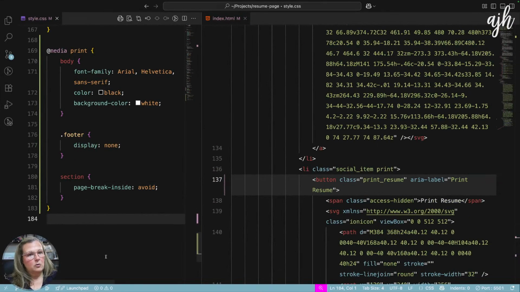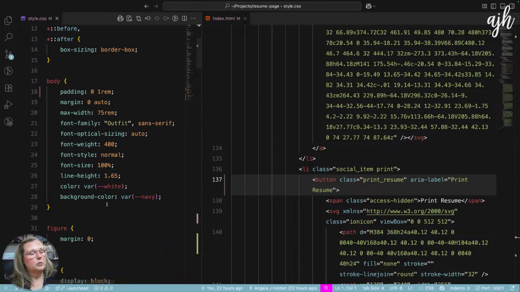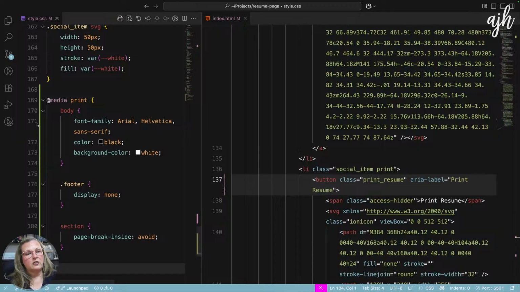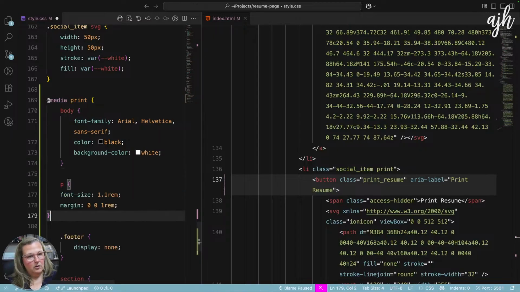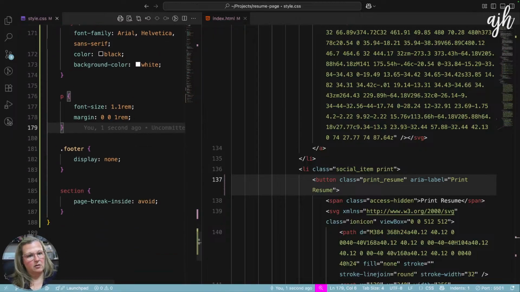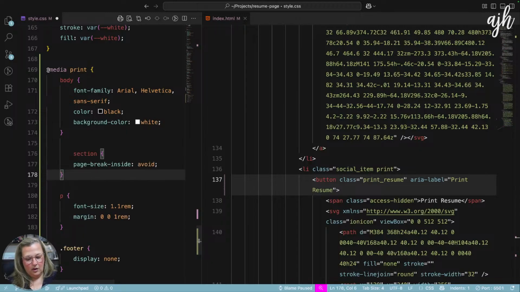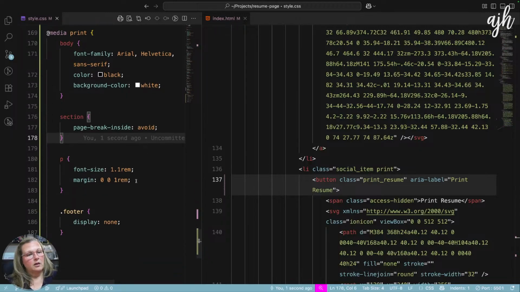All right. So what else do we want to adjust here? Let's just glance. I think we were probably going to want to adjust this because our font size is pretty big. This here, that's a base style. And we'll put this up here. And not worried about the margin.